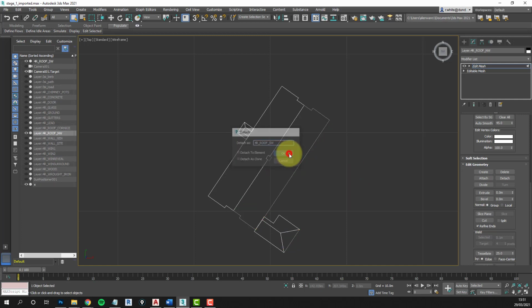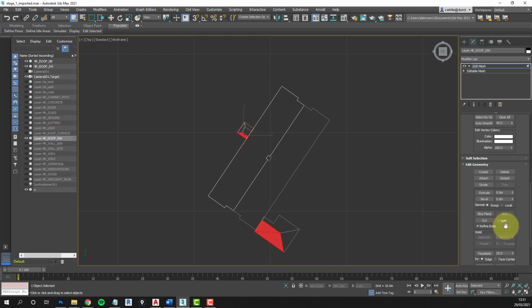And these are southwest. Okay. Northeast. Okay, hold Control. This is northeast as well. Detach. NE. Okay. Southwest is this bit, and this one, and this. So detach those. These are southwest.